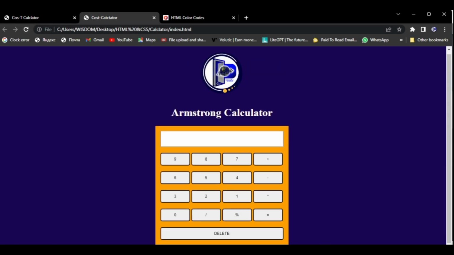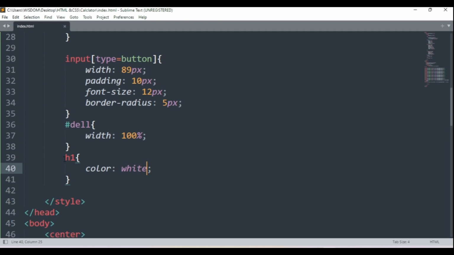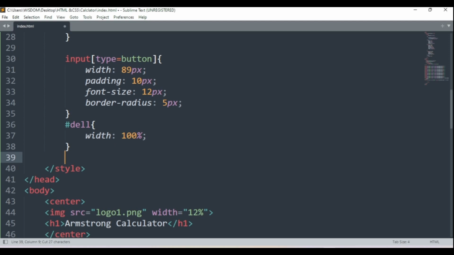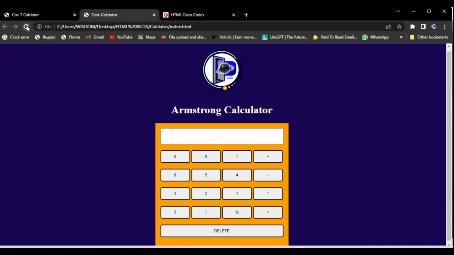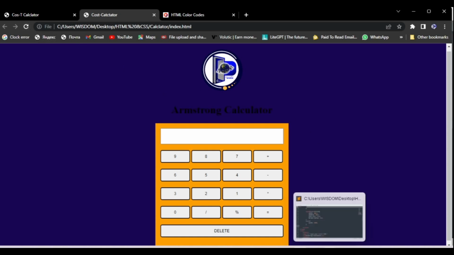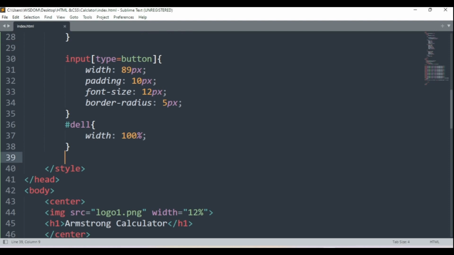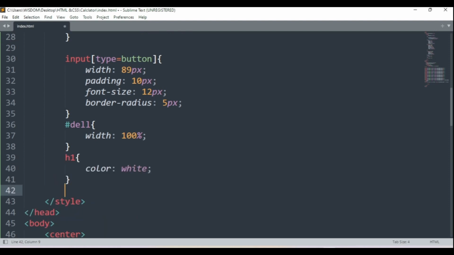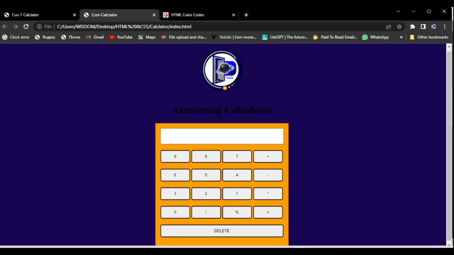Now when I take this off, cut, Ctrl+X to save, back to my browser, refresh, you will see it's black. So now go back and repeat what I just did, which is call the header, and then you save, bring the mouse pointer here, and you refresh, you have that.